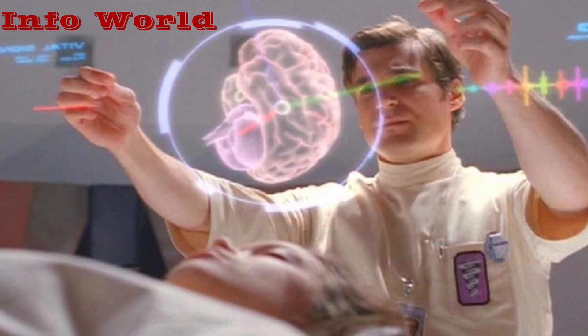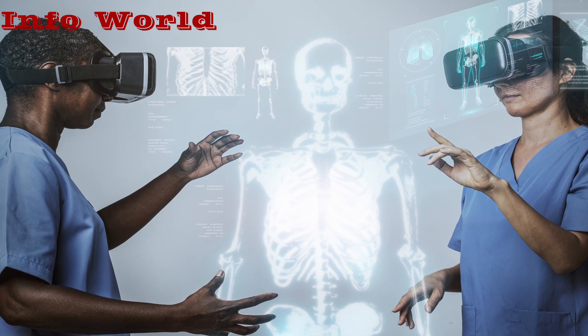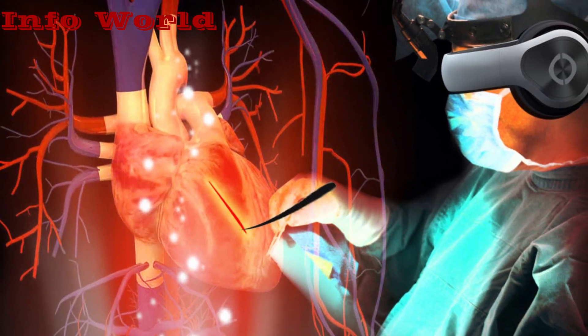With the use of medically accurate simulation, GigXR has already helped educators better prepare students for observation and evaluation. By utilizing HoloCenarios, they are assisting in the evolution of education away from a mentorship-based paradigm and toward one in which students from all corners of the globe can have equal access to world-class knowledge for acquiring invention-based clinical skills.